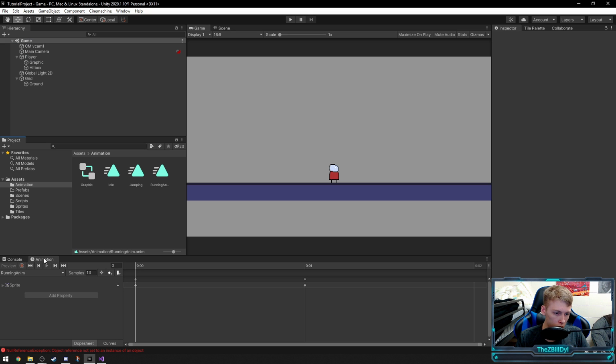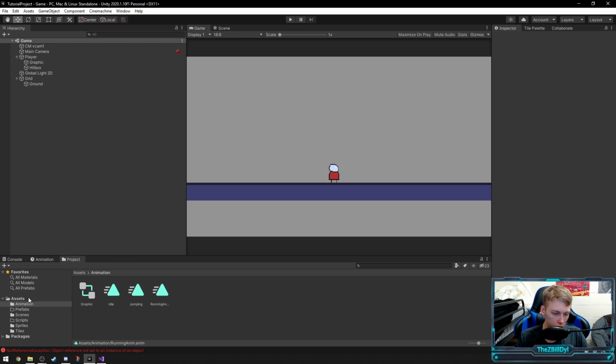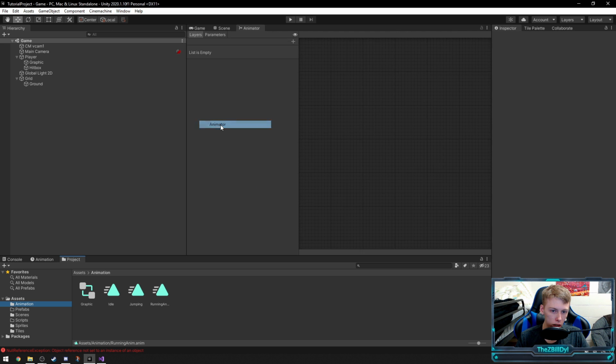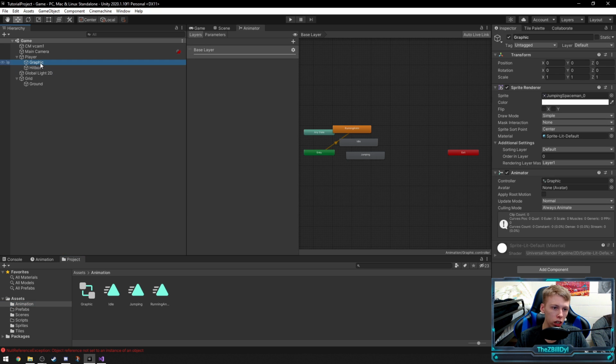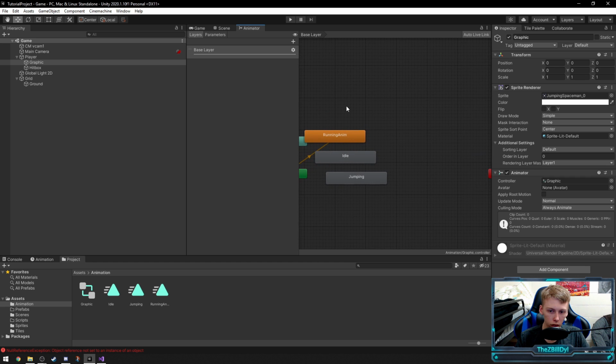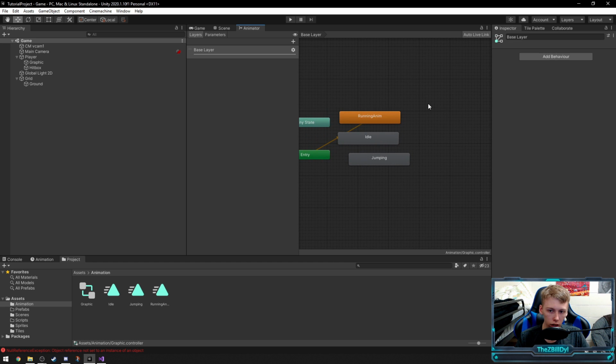Now this is where we're going to get a little bit fancy, because I want this to be easier to set up. Normally people don't teach you this right away, but I'm going to attempt to teach you this. We're going to go into a new window called the Animator. So go to Window, Animation, Animator. Okay, it's going to open up this weird little image thing. Just go ahead and click on the player graphics, so then you get this window. Basically, I believe we just delete all of these. I don't actually want them.